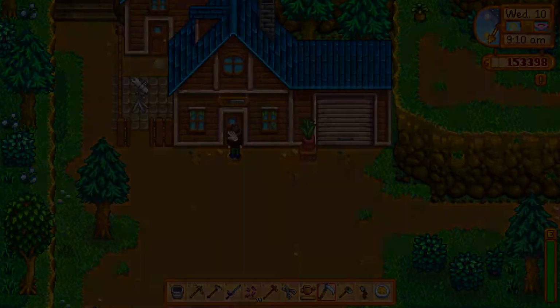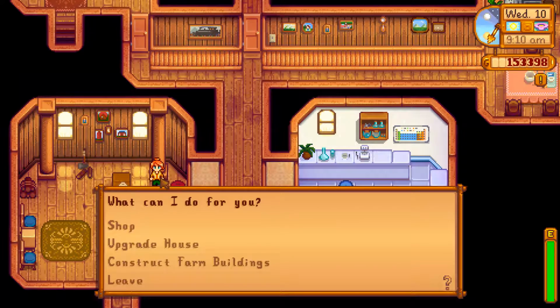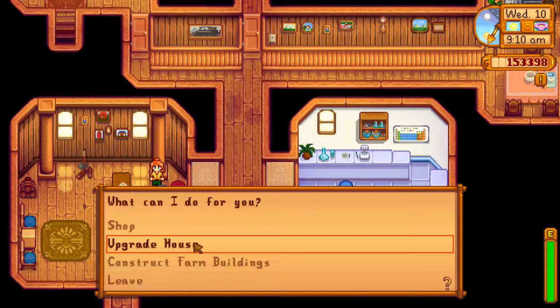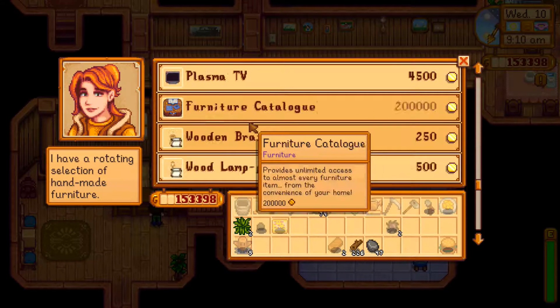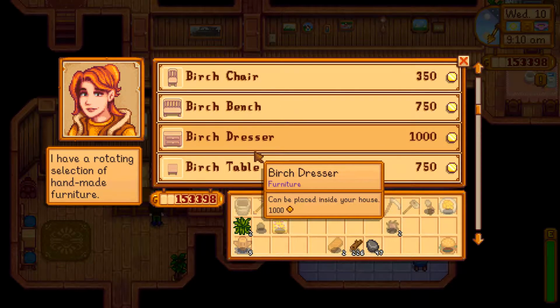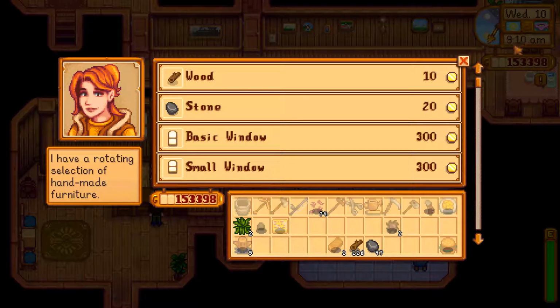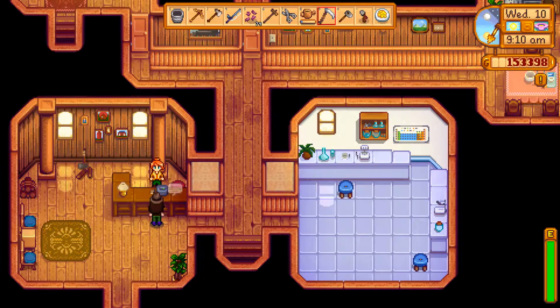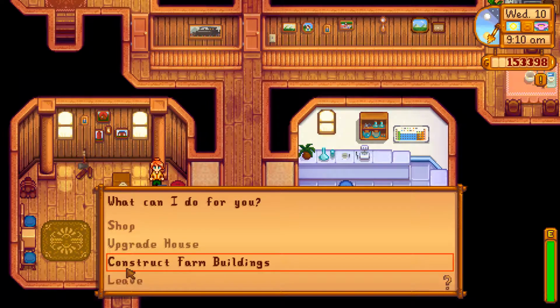No duh. So up north of town is the carpentry, which is Robin. You can upgrade your house also later on in the game, but we won't talk about that. She also has a shop for different items that you can put in your house, or if you want materials for the farm buildings, then that'll definitely help.